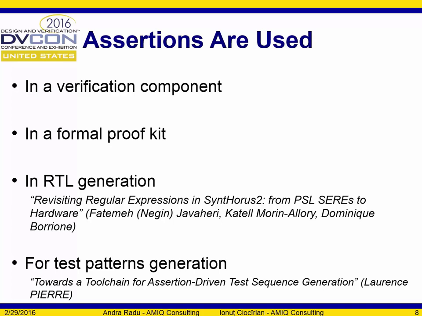More exotic cases of using assertions, in a presentation I saw, would be for RTL generation, in which they use a prototype tool to generate synthesizable RTL prototypes using the assertions as a formal specification for the design. Also, another exotic use would be to construct test patterns automatically using assertions as the base of the design.